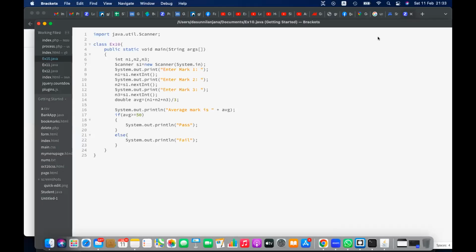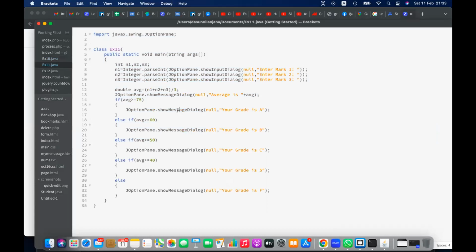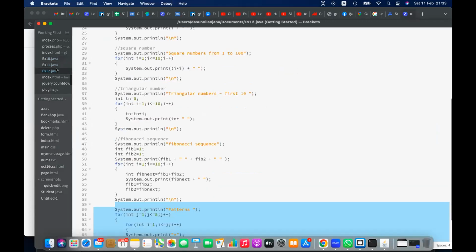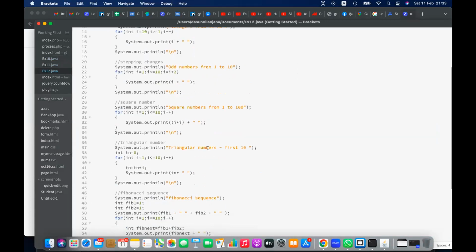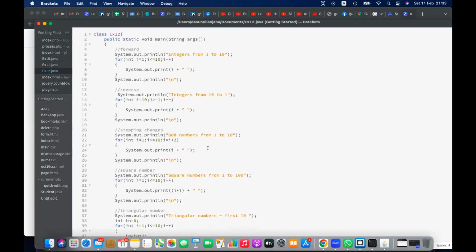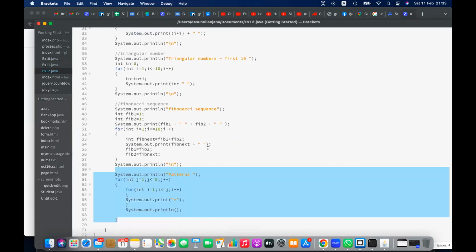Okay, under Java programming, we have learned how to get an input and also how to use if-else statements. And also we have learned how to use multiple if-else statements with the basic GUI messaging program. And then we have learned how we can implement sequence, selection and repetition. So basically how repetition can be done.